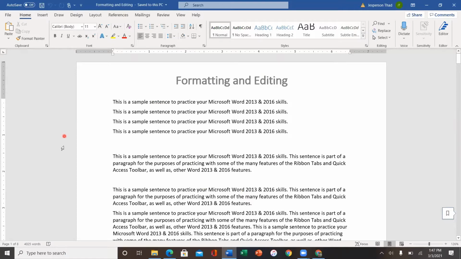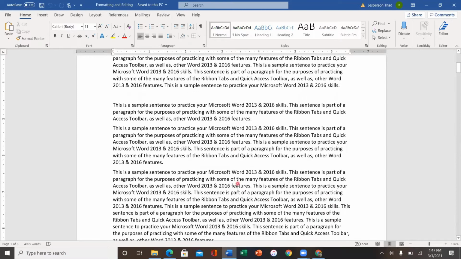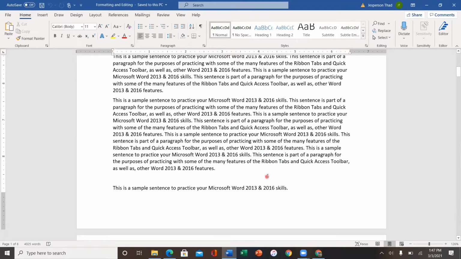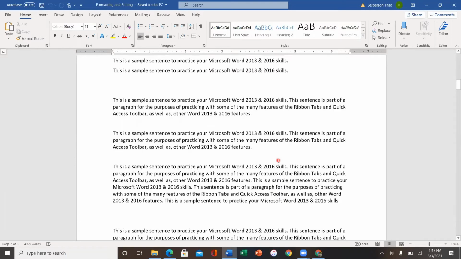And if we look down here at the status bar, we can see that we're on page 1 of 8. So we know that there's 8 pages as part of this. And all it is is a series of sample sentences that kind of repeat over and over, and then create some longer paragraphs and shorter ones where we can practice inserting graphics and different things too, and use as kind of a workspace, or maybe even sandbox, sometimes people call it, where you can practice different features. And so this is provided for you.